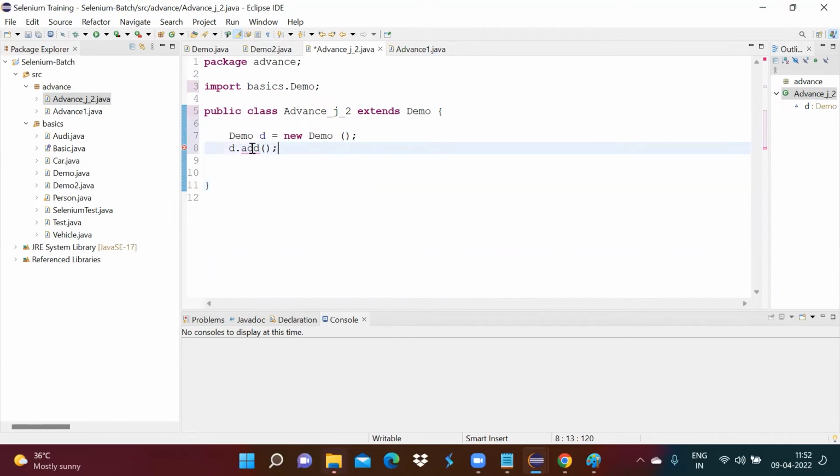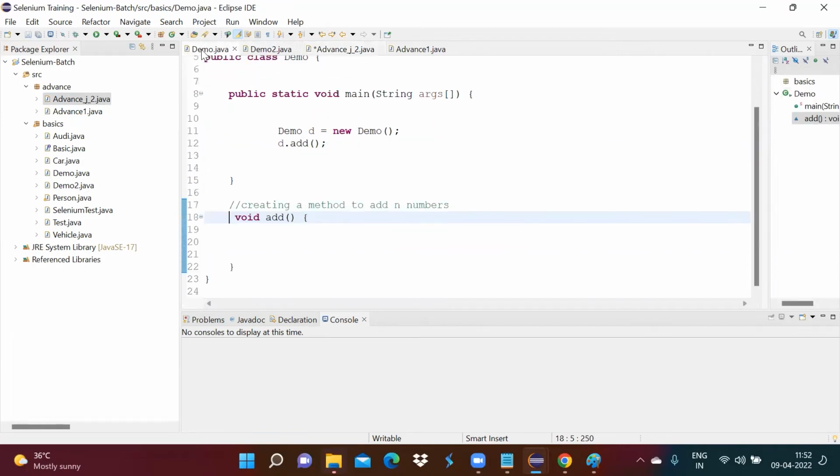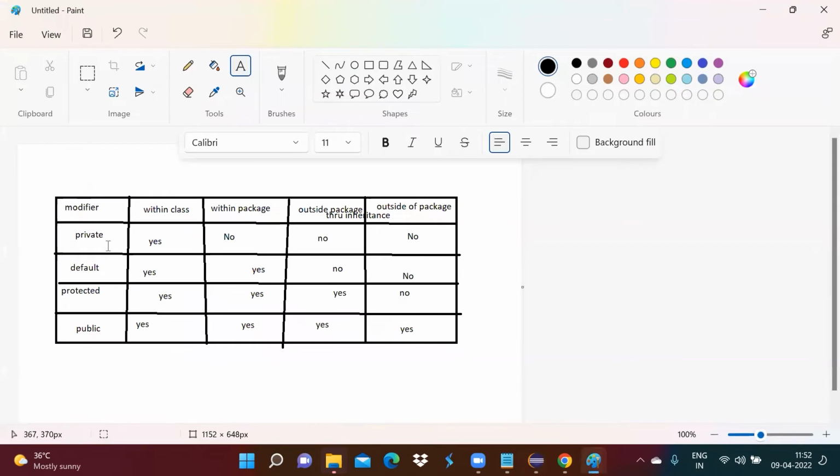It is giving error here. It is not identifying any add method here. Making sense, guys? So default can be accessed within the class and within the same package in another class. Outside the package through inheritance you cannot access. Outside of the package there is no question itself.